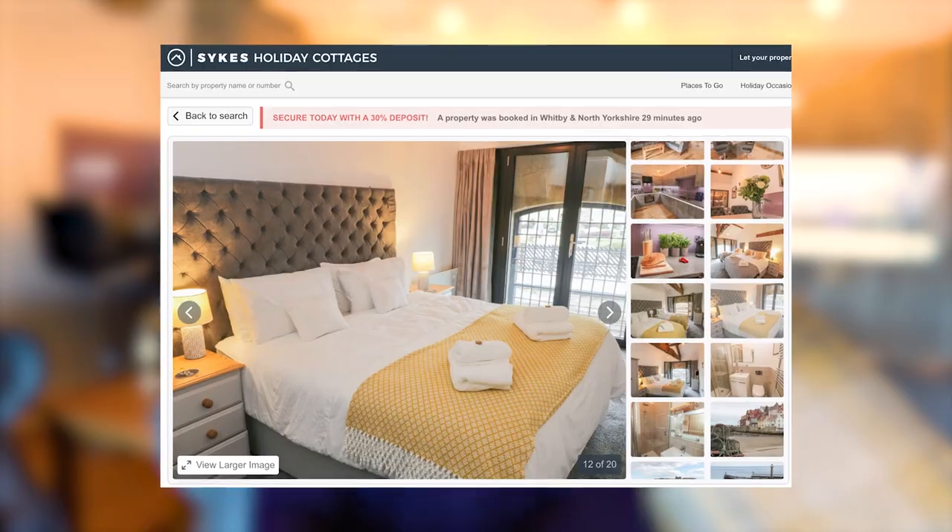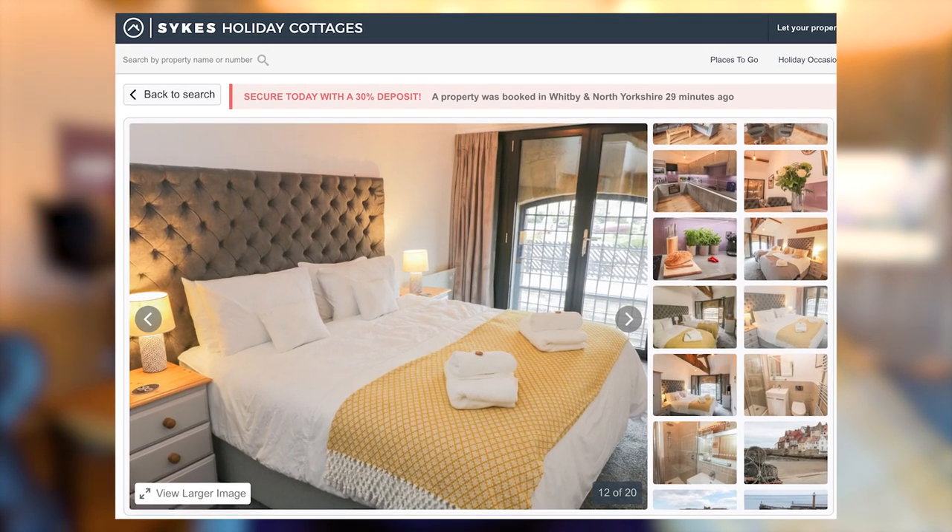How do we market our properties? In this particular property — the engine shed — we use Sykes Cottages as our marketing arm. We've outsourced the marketing: Sykes Cottages advertise not just on their own website but on Booking.com, Cottages.com, and all those sorts of platforms, driving people into the engine shed. We haven't got our own website because we don't want the hassle of day-to-day bookings — we want somebody else to take that on. We also employ a house manageress who comes in, puts our welcome packs in, and makes sure everything's up to standard as far as cleaning is concerned. So we've pretty much outsourced everything to do with running the engine shed.